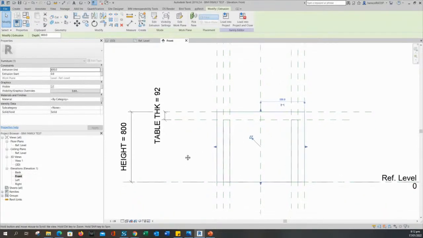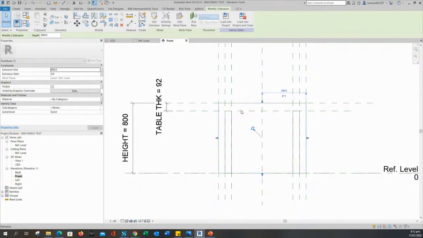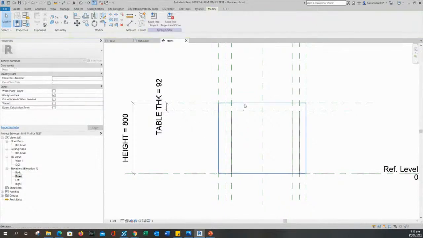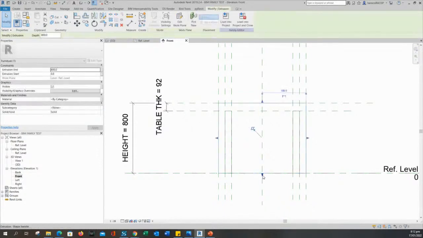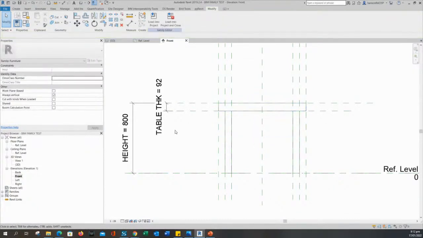Now I'm going to change this one, and this box will become the table thickness. So I'm going to select this box and drag it here till it reaches the bottom of the table and also lock.